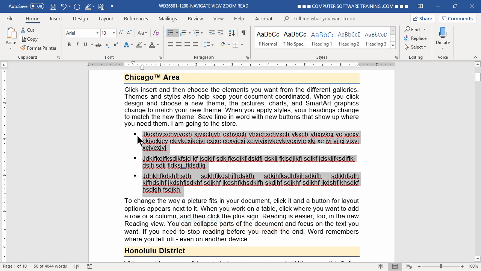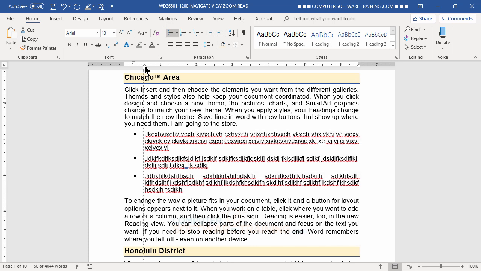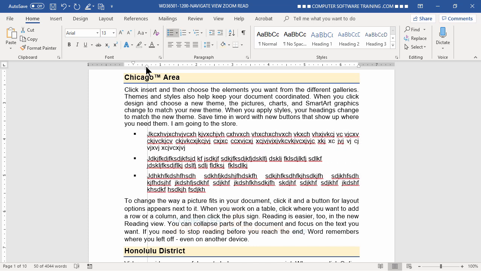Now, if your thought is, I'd like to have a little bit more space between the two, I don't think you should, but let's just say you did, then all you'd have to do is go to this little middle marker, the hanging indent, and hold down your mouse. You can see a little line appear. See that right there? That little vertical line gives you an idea where you're at. And you can just pull it over a little bit like that. Let go, you're done. That's pretty easy to do.